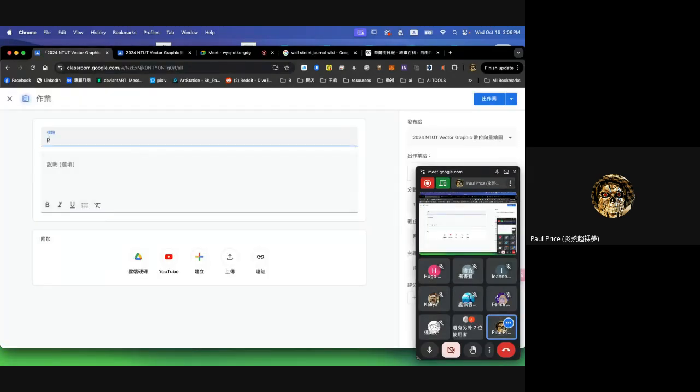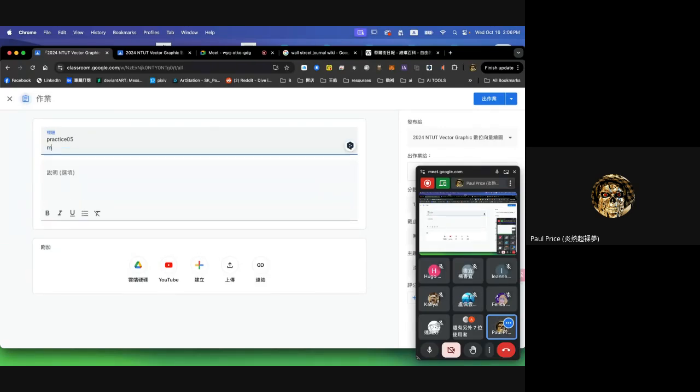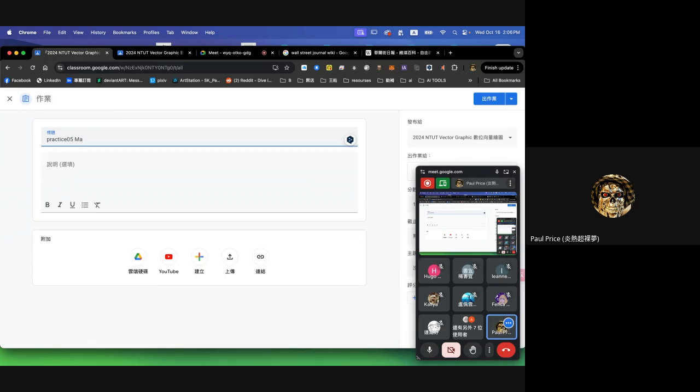Practice 05: make 3 logo types, type with your name by using the appearance panel.